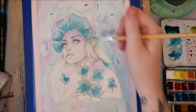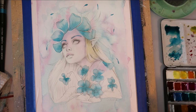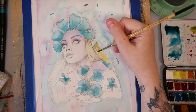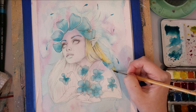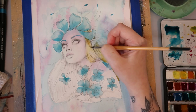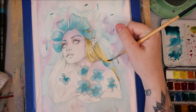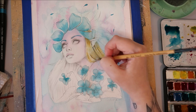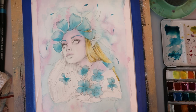Move on to a smaller brush. Pick up some of that colour. It's a light wash of this. And then in certain areas, while it's still wet, let's see how that dries. I'm not sure what will happen. Just so it's not one single tone, let's try a bit of that one as well actually. Do the same thing with the other side.